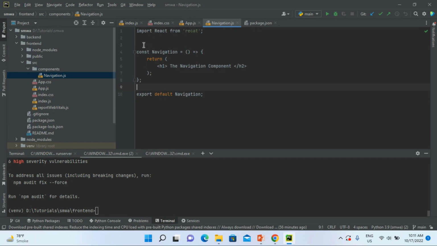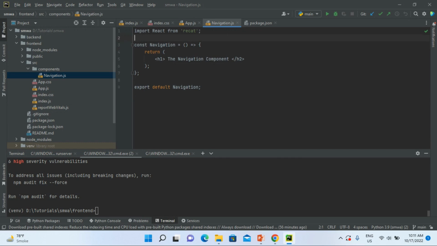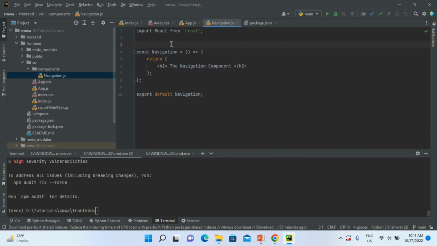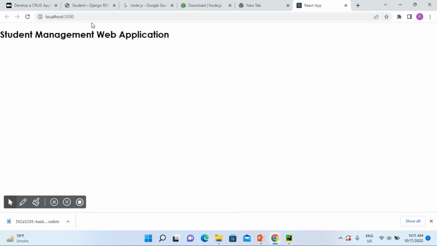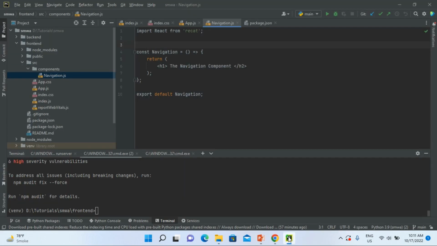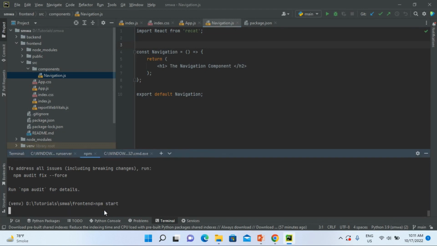So you see that I have created a very simple navigation component. Now if you go back to your web page and refresh your page, I'm not seeing anything. Sorry, first let me just start it again.